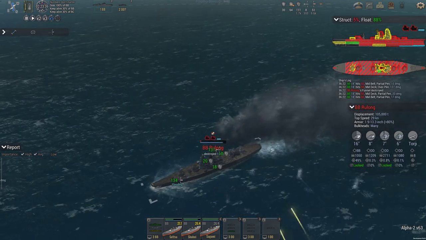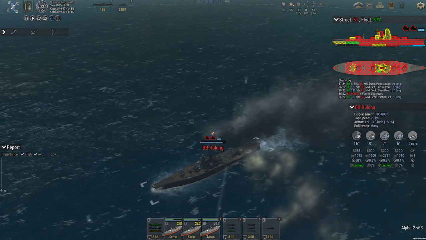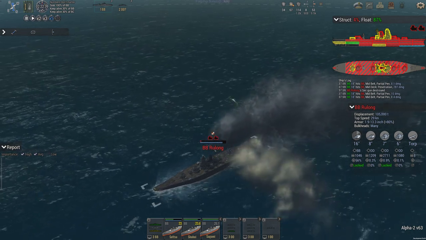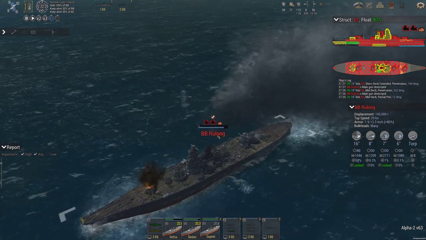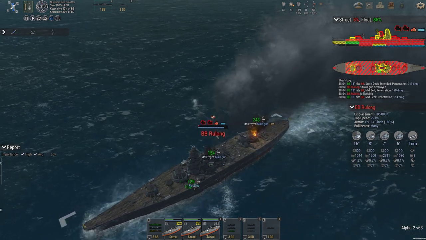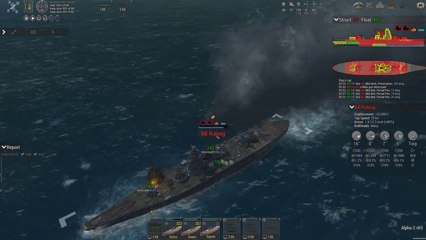5% structural integrity left. It's 88% floating. It hasn't lost buoyancy, it's not flooded substantially. So I've knocked most of its guns out of commission. In fact, they only seem like they have one main turret remaining, and it's firing when this battle's over. It's only a 1.2% accuracy. They probably lost their range finding.